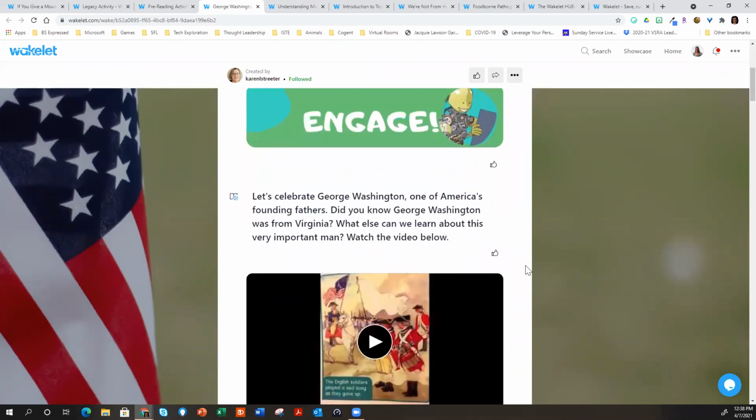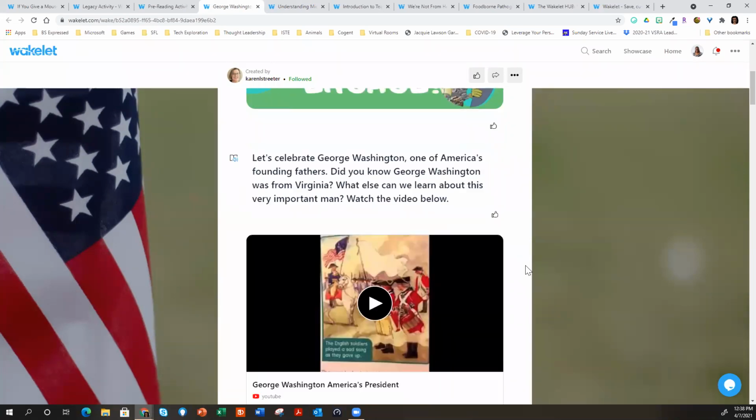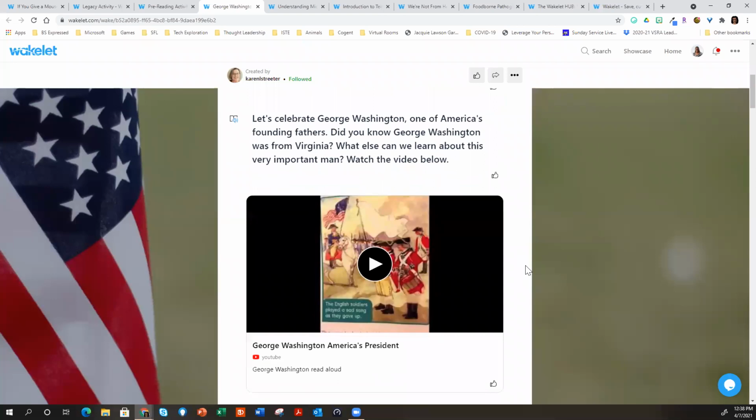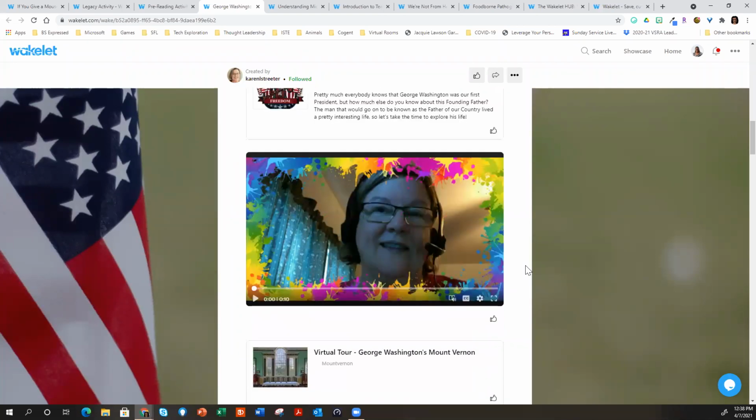In this particular one, some of the things that are different, you'll see the FlipGrid short. If we slide down, you should see a FlipGrid short. There's my little round face. Those are instructions to my littles telling them that the next thing they're going to do is take a virtual tour of Mount Vernon. And again, this is a great way to bring in a different modality, for little kids or any student for that matter, to be able to see and to hear you.